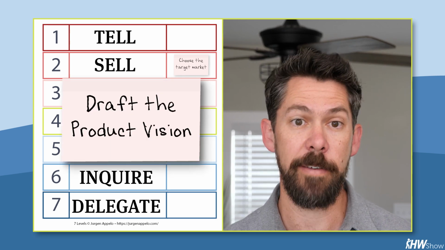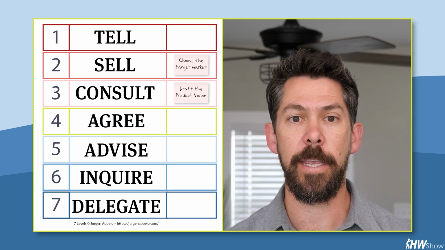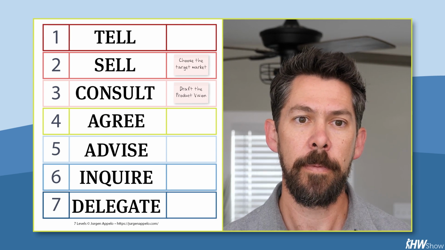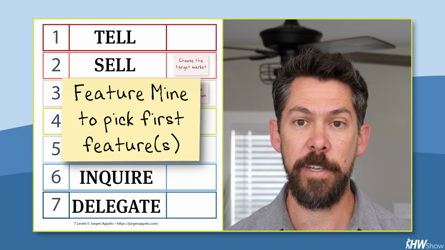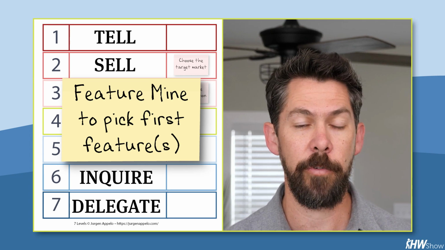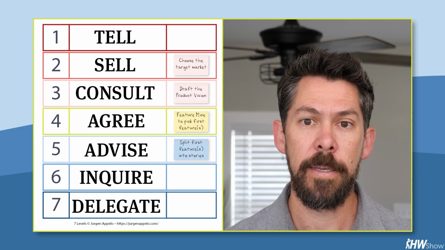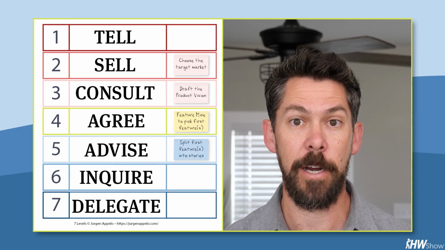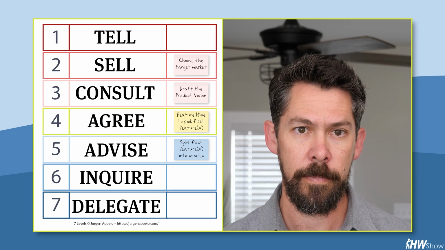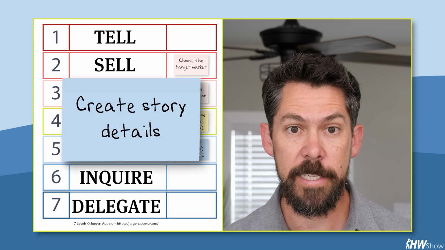You may have the vision for an initiative sitting at a 3. I'm ultimately going to own the vision, but I want to get your input and perspective as I do it. We might do some feature mining together and agree on the first feature to explore. So that might be at a 4. Breaking the feature into stories, that might sit at a 5. I'm going to provide some input about that, but you can come up with the stories that make sense as part of this feature, and it's up to you. The details of those stories and what done looks like might be a 5 or even a 6.